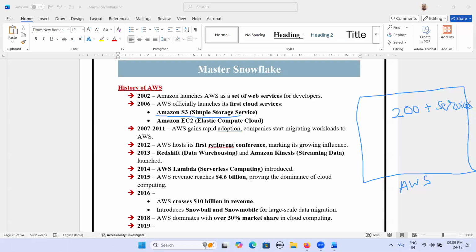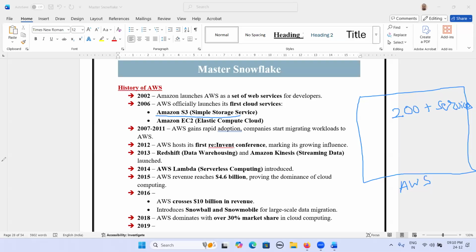Next one. AWS is providing these 200 services in different categories like infrastructure as a service and administration purpose. We can say admin and DevOps purpose, data analytical purpose, data engineering purpose, data science purpose, IoT purpose, quantum computing purpose. For different categories, they are providing different services. For example, for data engineering, they have S3, Kinesis, AWS Athena, AWS Glue, AWS Redshift, etc. Like that, for different categories and different purposes, they provide different services.